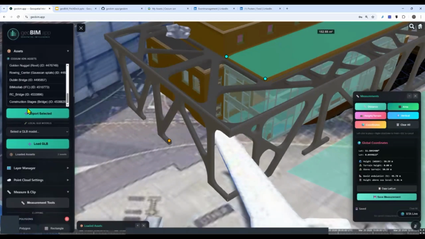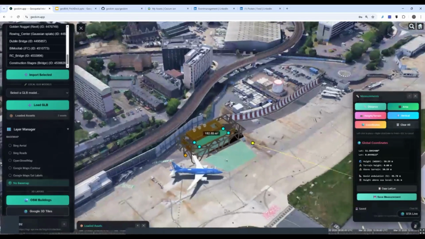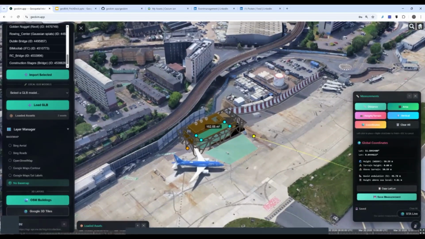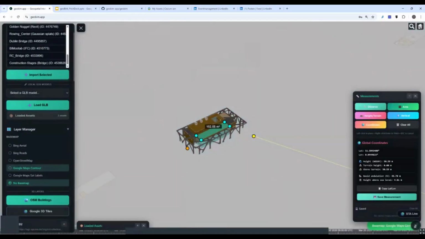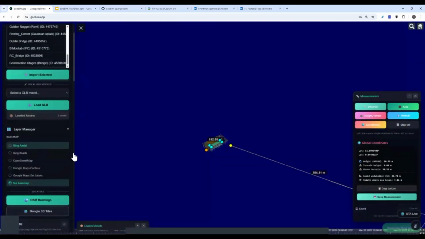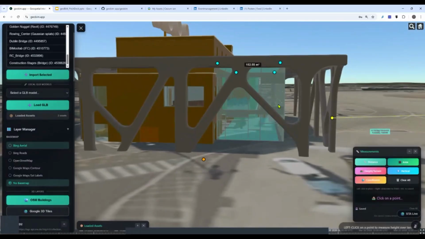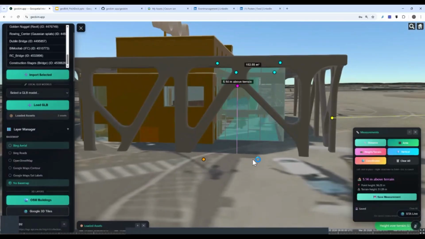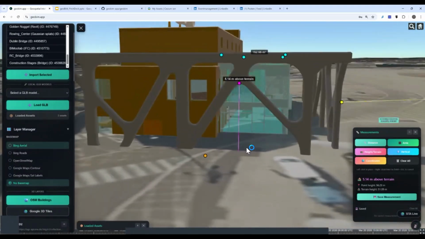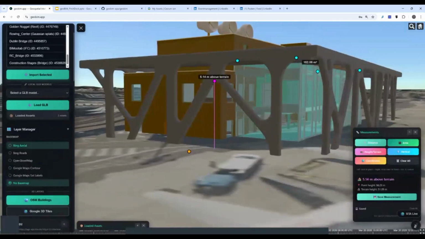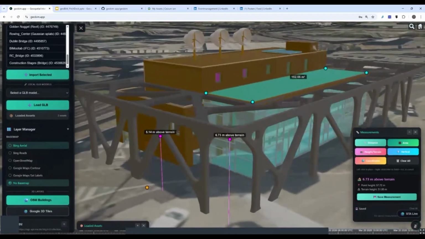To make things a little bit more straightforward, I switch off the Google 3D tiles, because they look good from a distance but are very inaccurate when you get closer. So I prefer not to work with them, but with some digital terrain layers, some real ones. So switch back to Bing Aerial. And for example, if you'd like to measure the height over terrain of a certain point, like this one, that's 5 meters. So this one will, in a perpendicular way, measure the distance to the underlying terrain. Let's do it from this corner. That's obviously 6 meters. Okay, I think you get the point.